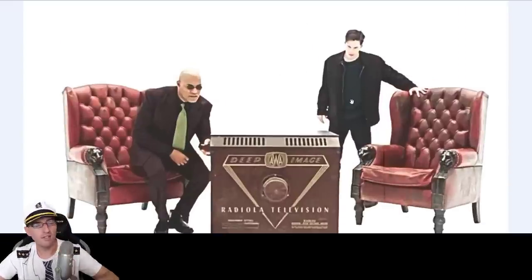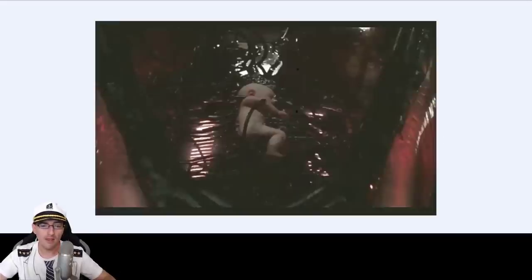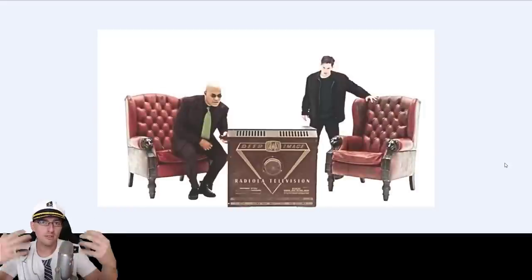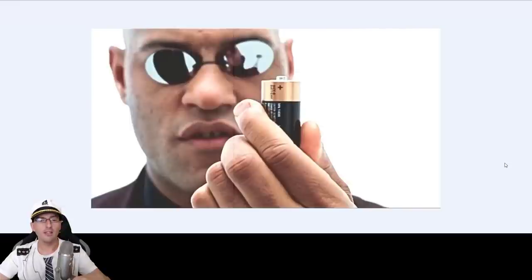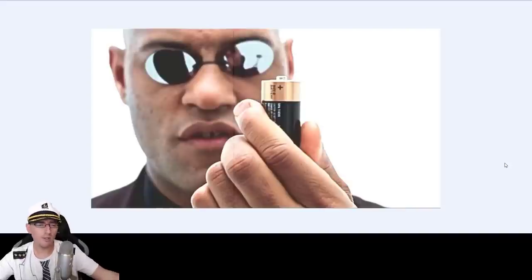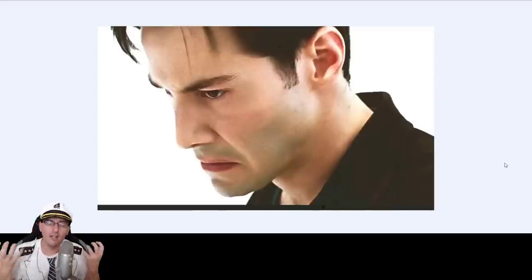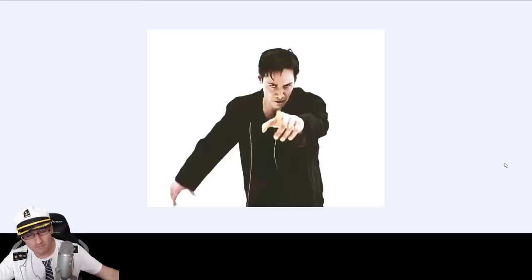This is from The Matrix — the original movie. Such a young Keanu Reeves. Then Morpheus comes — 'I'm gonna wake you up, Neo.' Human beings turn into batteries — and batteries are energy. Each one of us has enough energy to light a small light bulb, if you didn't know that. So what is the human species, and who created us? Then Neo gets angry and points a finger — 'No, leave me alone, let me out of here!'